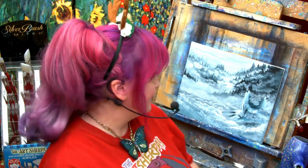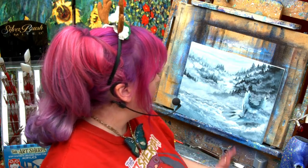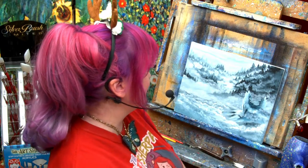We've been live streaming every day with a different winter holiday theme painting, and today is one you guys actually suggested to me. You shared a picture with me, and I interpreted it, and now we have ice wolves in a misty mountain. I'm going to show you everything you need to know to paint a misty, cloudy, foggy mountain in acrylic paint, and also how to paint this gorgeous pair of ice wolves.